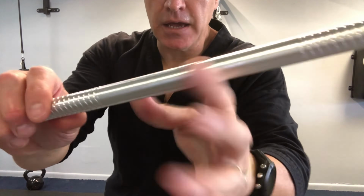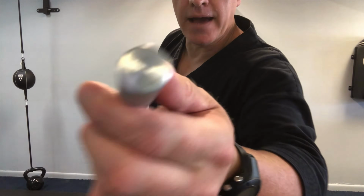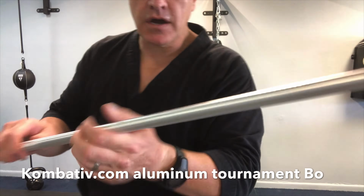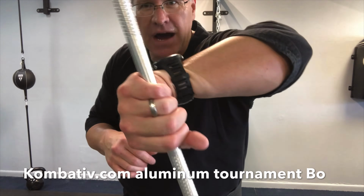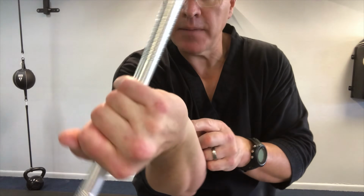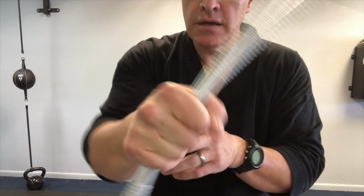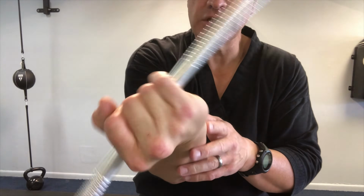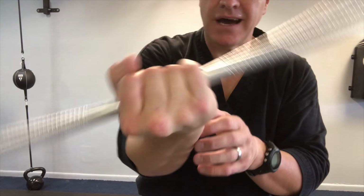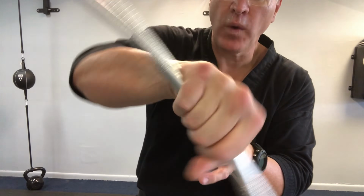And this is a kind of a middle weight, so this is gonna pull a little bit more, and a nice thin diameter. This is the bow staff that comes from combative.com. This is a tournament style bow staff. So this is something you could take to a competition and wow everybody. It's also super rigid. It's a great training tool for me because I love how strong it is, how durable it is, and the weight is perfect.